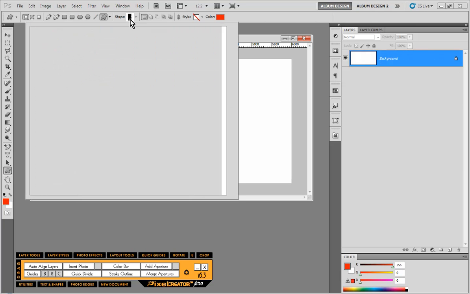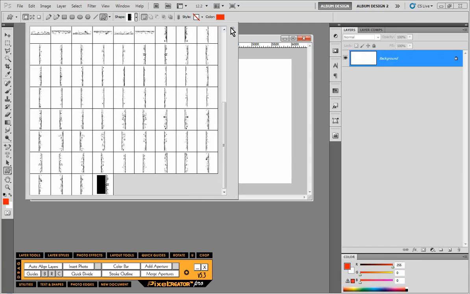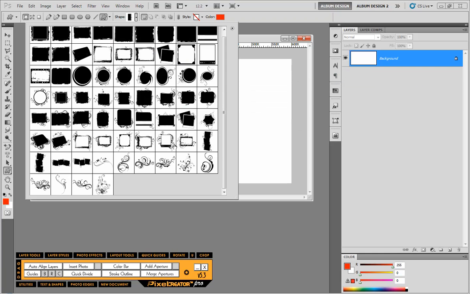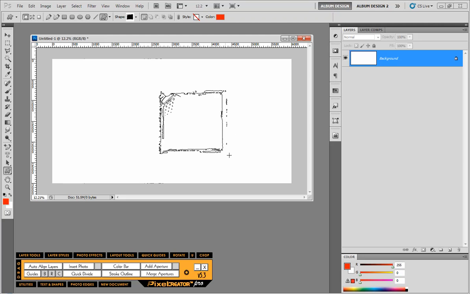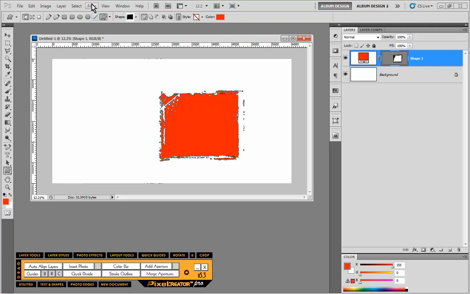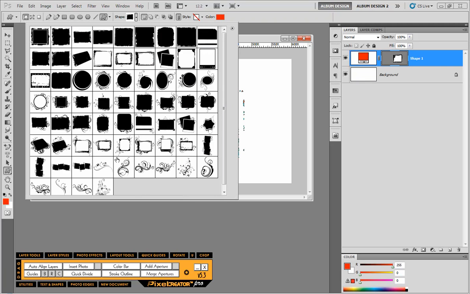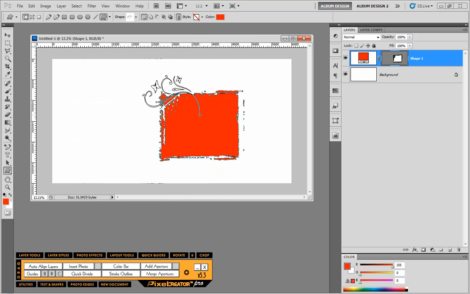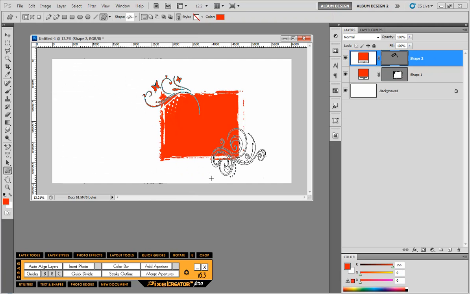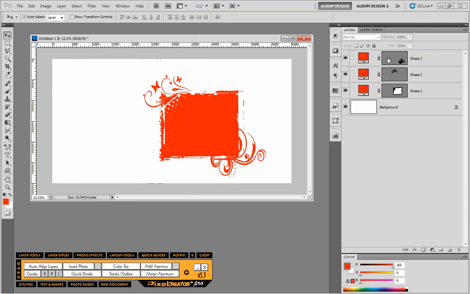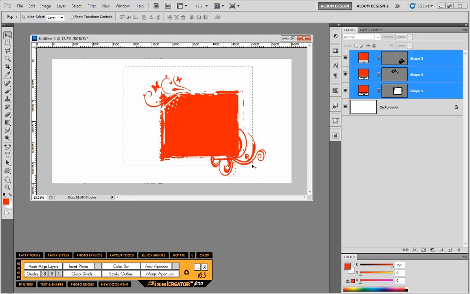Another quick example, just to kind of get the ideas flowing for you. Let's go into Photoblocks Volume 1. Switch over to those custom shapes. I'm going to use, and you can use shapes from different libraries. You don't have to use from one library, but I'm just going to go ahead and drag out my rectangle here, and then I'm going to grab my butterflies, add it to the top, and then maybe this little bit of scroll work, add it to the bottom, and you can see that now we have 3 layers and we have 3 different elements that we added to it. So I'm just going to select all 3 elements and click Merge.